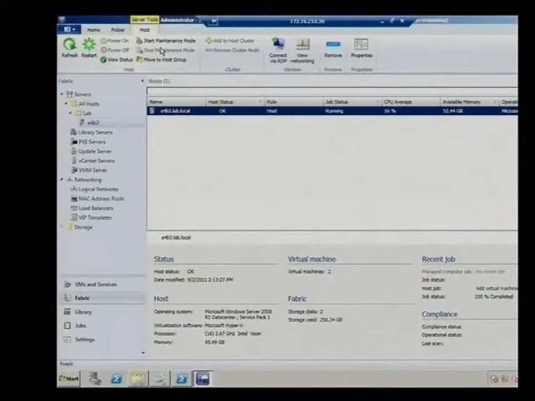So I need now to connect my network. I need to create my network. I need to connect my storage. I need to connect my load balancer if I have one. Again, remember, an SMI-S provider for storage and a custom provider for the load balancer.